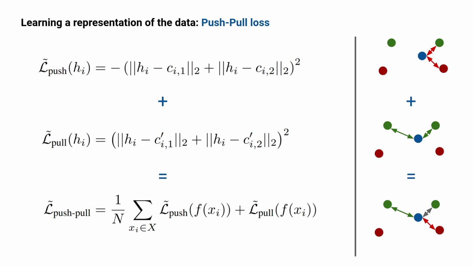It's worth noting that in case they are all the same, nothing happens because the loss is satisfied. We are the closest to the 2 correct centroids. This will reproduce our tree since this is the exact definition of the density that we use. Then the loss is simply the sum of those 2 components over the whole dataset.